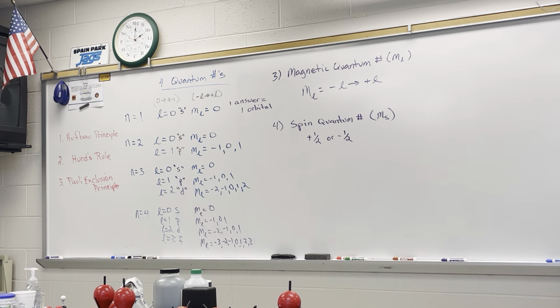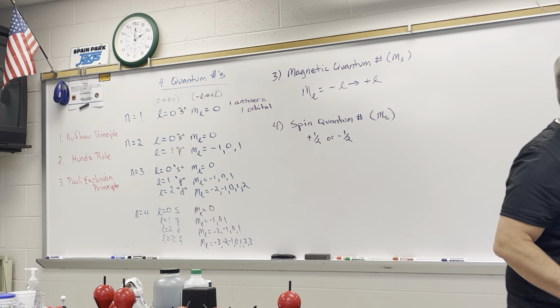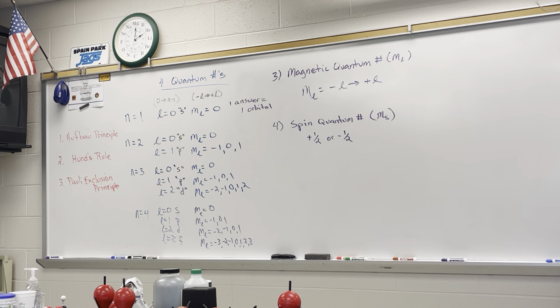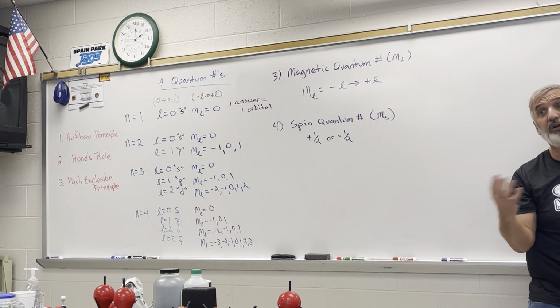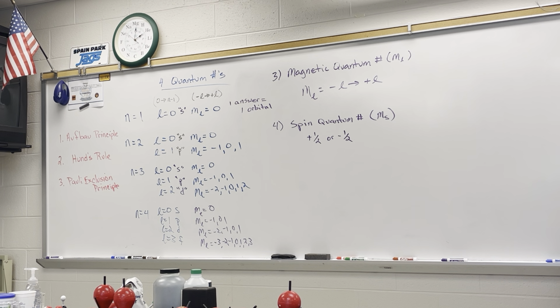So when I try to draw it out, we have our 1s with 2 electrons buzzing around. That's all there is. Then we have our 2s, which is a bigger sphere encompassing that, with 2 electrons buzzing around in it. But on the second energy level, we can also have our p orbitals with 2 electrons in each one of those. Then we go to the third energy level, even bigger, encompassing all that. But notice there's always a gap in between, a nodal region where there are no electrons. This space, and then this space, and then this space. Then our bigger p, and then technically I have to draw in all the d's onto here too, but I'm not that good. I can't draw the d's.